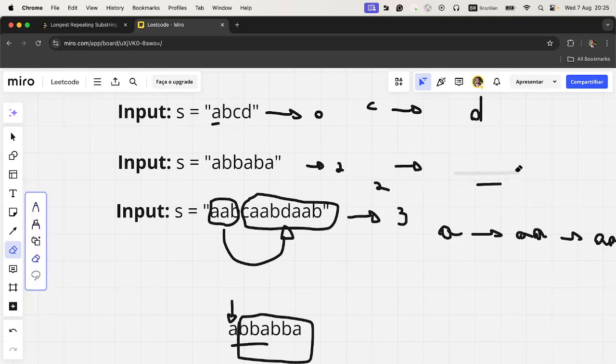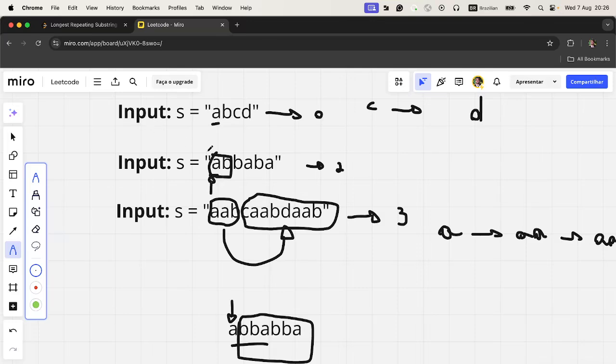If we are in this case where we are looking for A and we see that A exists, we're going to increase the size of the window, and we need to compare this same sliding window still starting from element A.